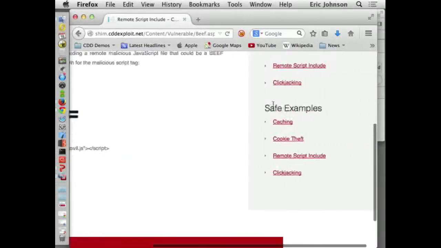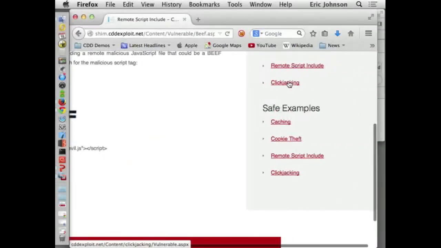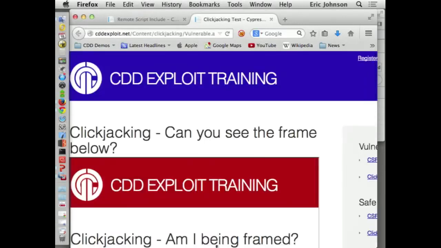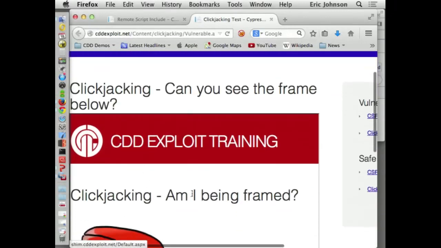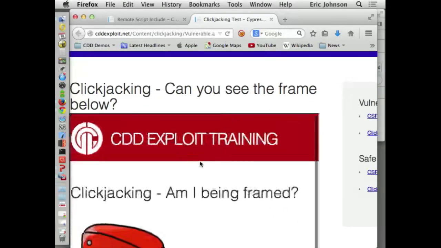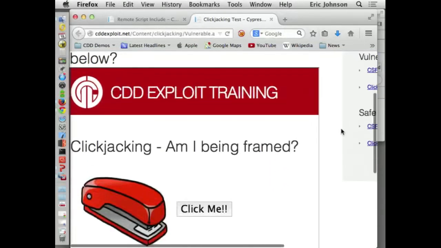Our third example is our clickjacking example. If we go ahead and launch this page, it brings us to a malicious site. So we've got our blue banner up here. That's our malicious site, right? And if we come down here, we've got the red site. You can see it kind of moving around in the frame. That is an iframe that's hosting our site.